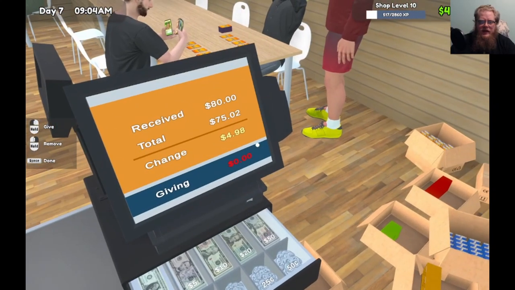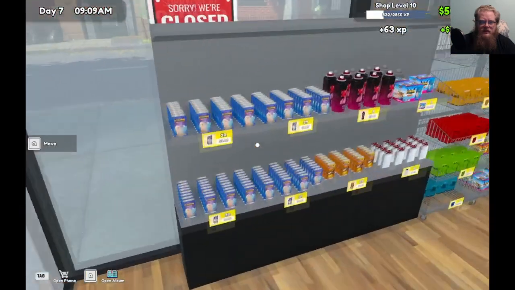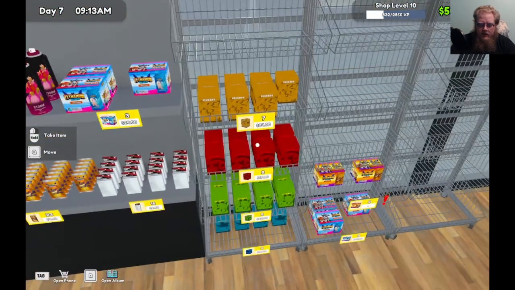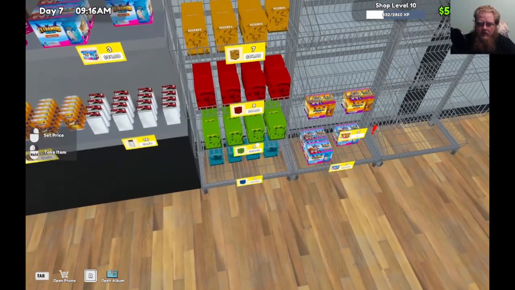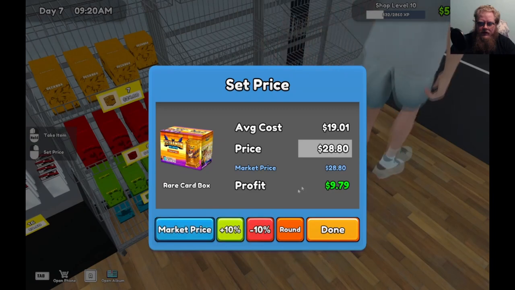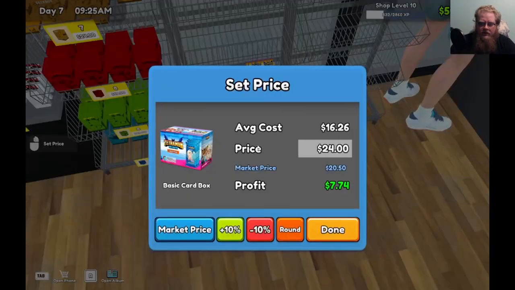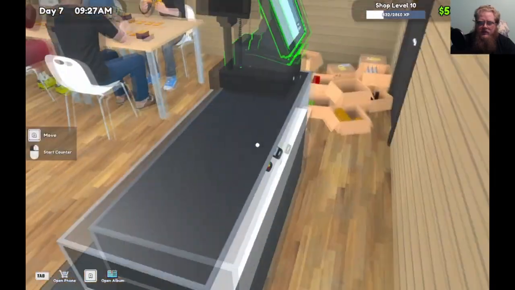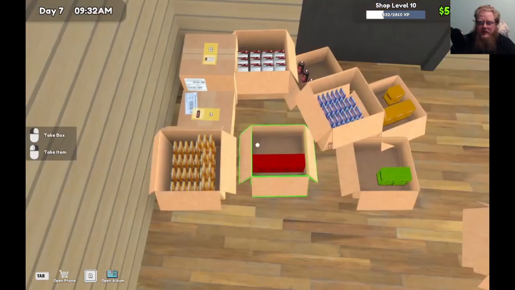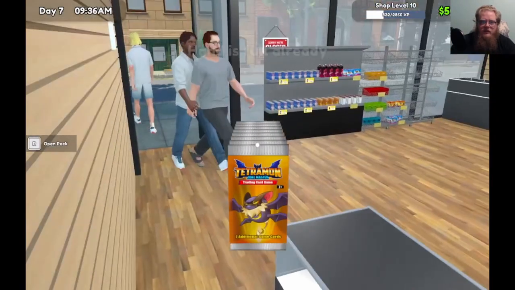What is 498? What's that? Nothing should be a... I never set a price. No, market price. I'm gonna make you 29. Oh, that'll do it to you. That sucks. Guess we're gonna have to make it up by opening some cards real quick.